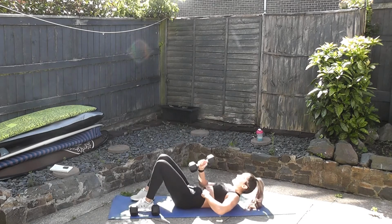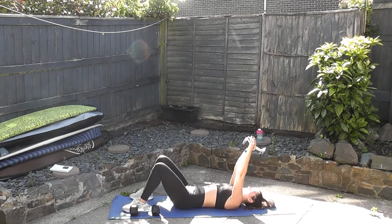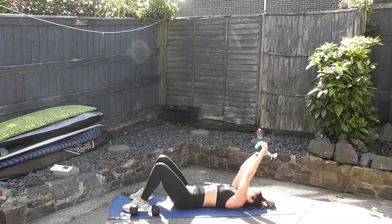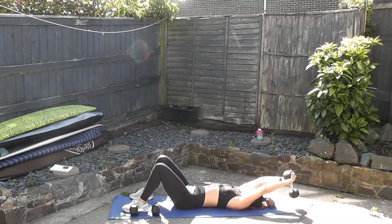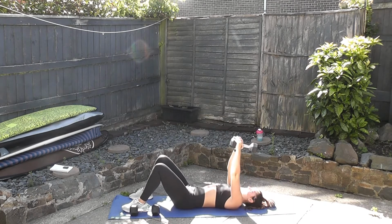So, get ready. Dumbbell up, 20 reps again. Let's go. One. Two. Three.